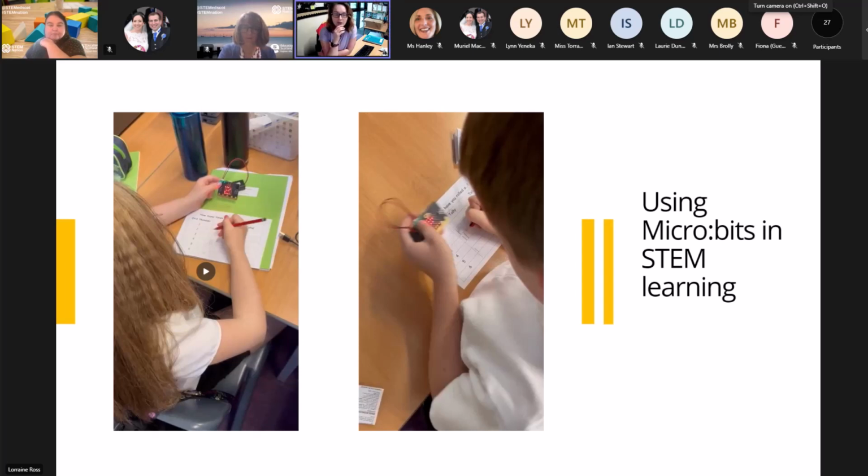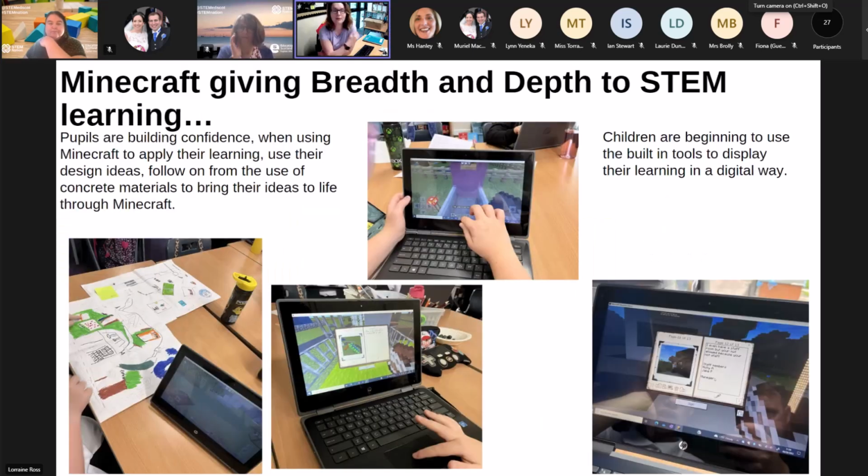I was just trying to give you more examples. The next slide has, I think, the Legos. Nope, Minecraft. Using the book and quill, we've been starting to extend our knowledge of Minecraft as we're using it more and more, using planning, making sure that they're doing all the stages of STEM learning within Minecraft, setting different challenges. Class teachers have used it to link to class novels that they're doing. We've had the BFG, we've had them making aspects of that. We've had how the Dundee waterfront area landscape has changed over the years. We've had them redesign things.